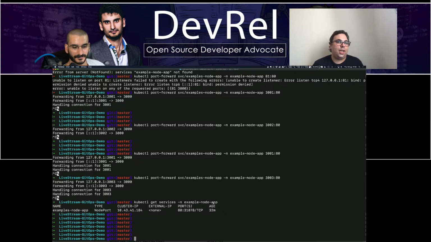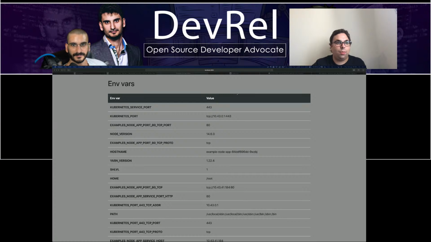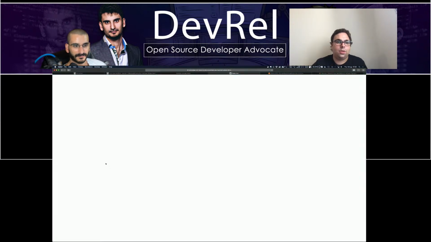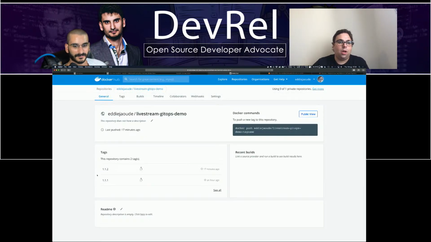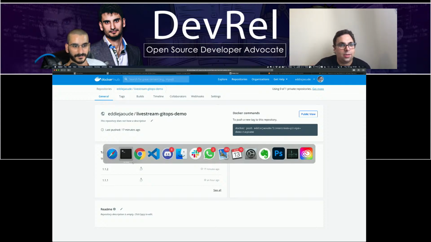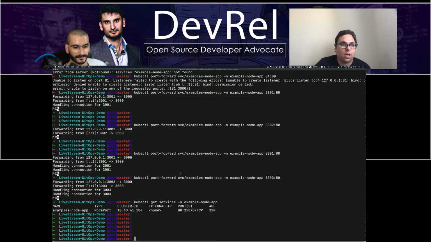We've taken a Node.js app, containerized it and run it locally using Docker. We've uploaded it to the registry. Then the first time we deployed it to the Kubernetes cluster at 1.1.1 using GitOps. And then the next step after that was Eddie added those Flux annotations to tell Flux to look for new images, and it performed an automatic upgrade.